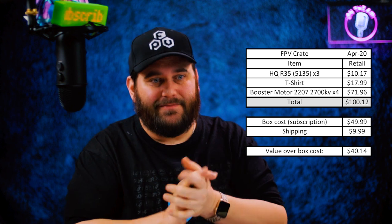So maybe I'm getting too technical on this shirt, but it's really bothering me that there isn't some sort of quality control on this stuff, that they look at it and go, wow, this image looks really blurry and it looks the wrong color. Why are we sending this product out to people twice in a row? Maybe I'm an individual case. Please let me know down in the comments below if you have a similar problem with your shirt, but mine looks horrid. Not that I'm not going to wear it, don't get me wrong. It's just, if I get something, I'd like it to be higher quality, at least better than that.